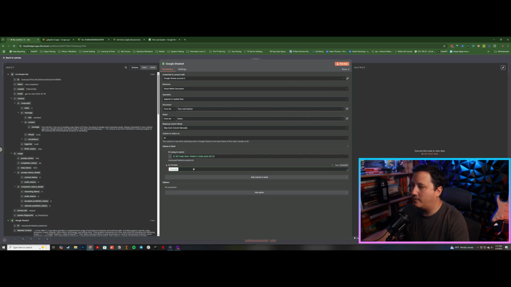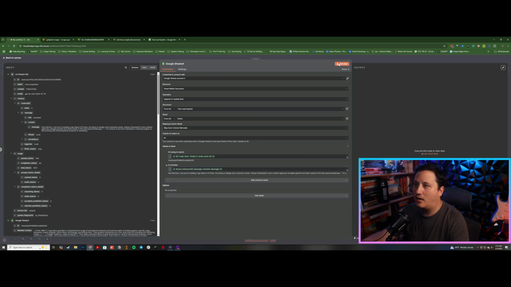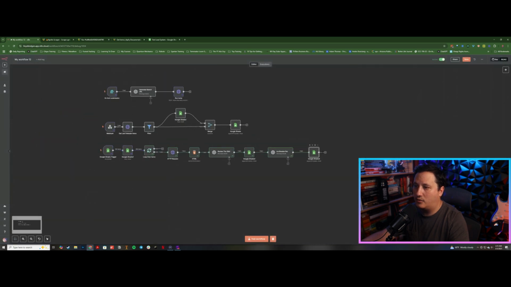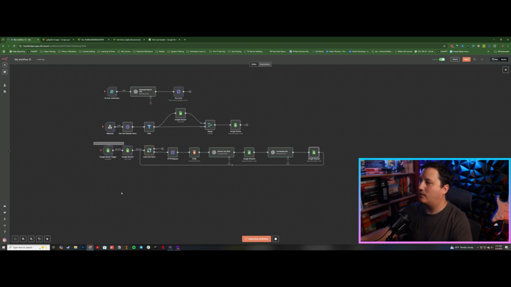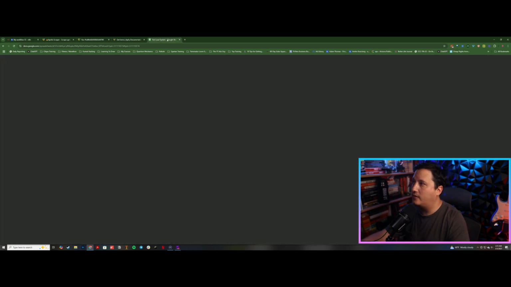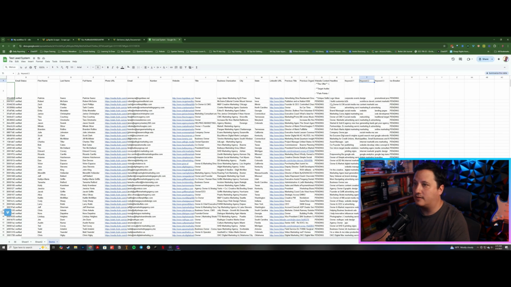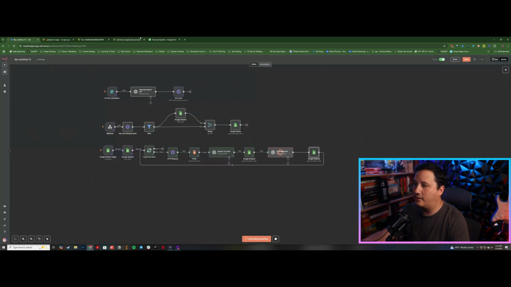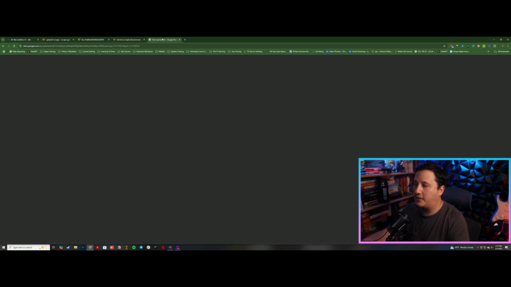And then we'll add our message in here. And then we'll loop it through, guys. And just like that, this is done. And it'll start looking for everything that we need and updating the sheet.